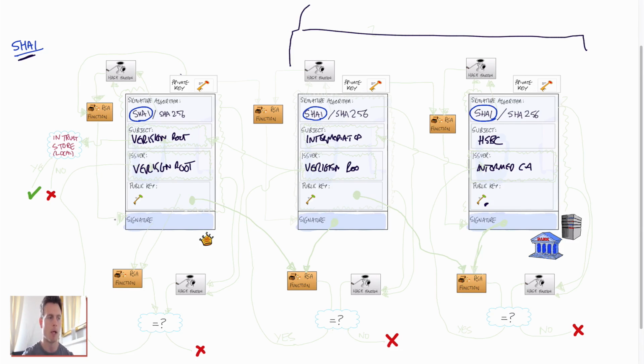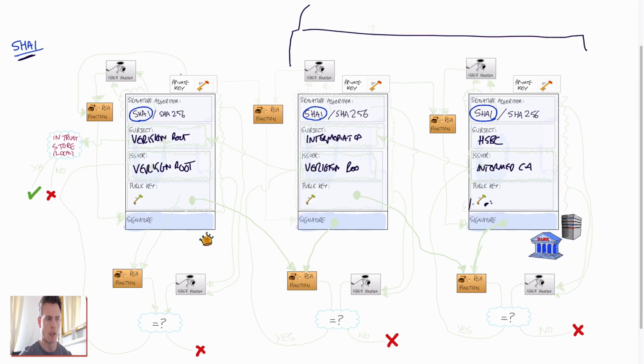So what happens? The browser has to validate this entire chain. The first thing it does is all about checking the signatures, making sure that nothing inside here, in particular the public key, has been changed. We went over the dangers of this in previous videos, that's all about the man-in-the-middle attack. So we want to make sure that this signature was indeed used to sign this certificate, right?